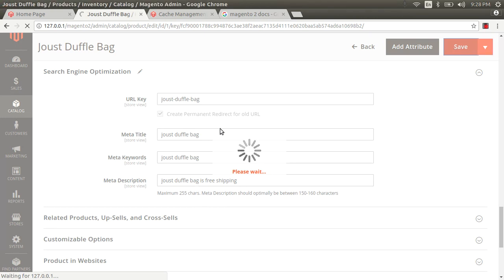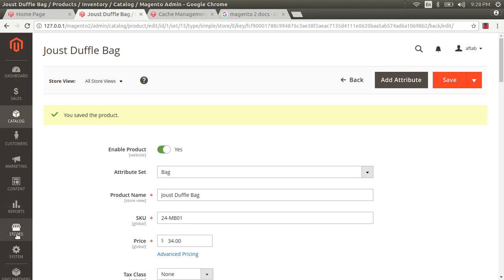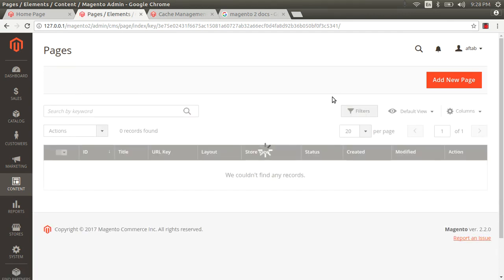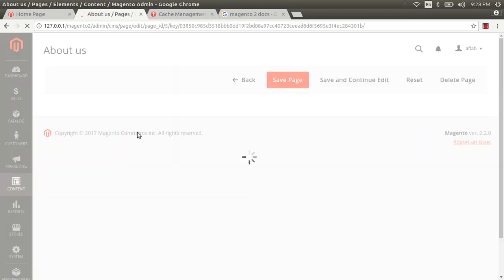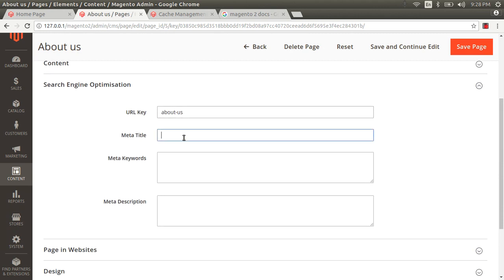And this is search engine optimization in Magento 2. And if you want to add the same thing in pages, so go here to Pages, right? And suppose you have About Us and other pages, right? About Us. So same thing here, click on About Us. The same process here: meta title.